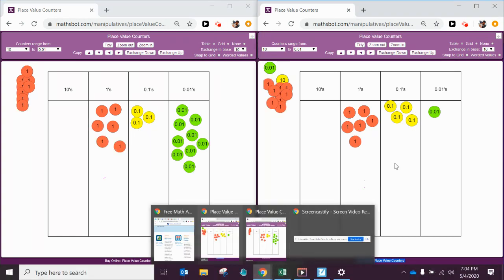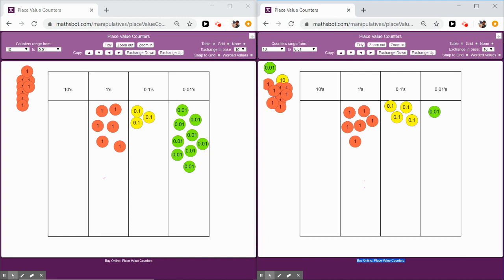So now I've created 2 new numbers. So let's start counting them from the left. Both got no tens, and they've both got 6 ones. So let's write that in. Let's stick on this side. This one has 3 tenths, and it has 1, 2, 3, 4, 5, 6, 7, 8, 9. It's got 9 hundredths. This one has more counters, but is it bigger?